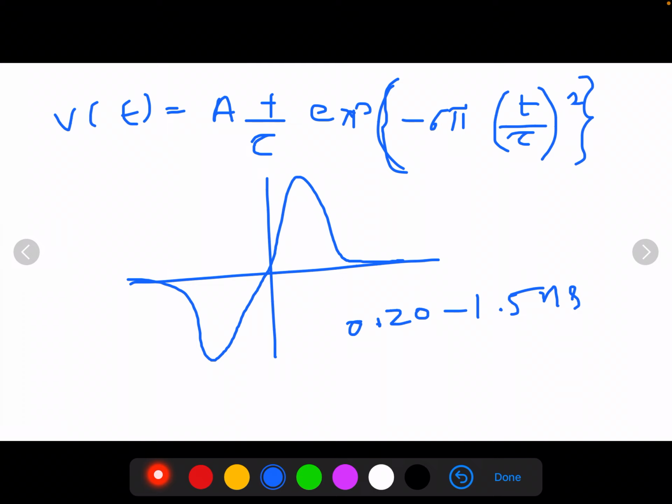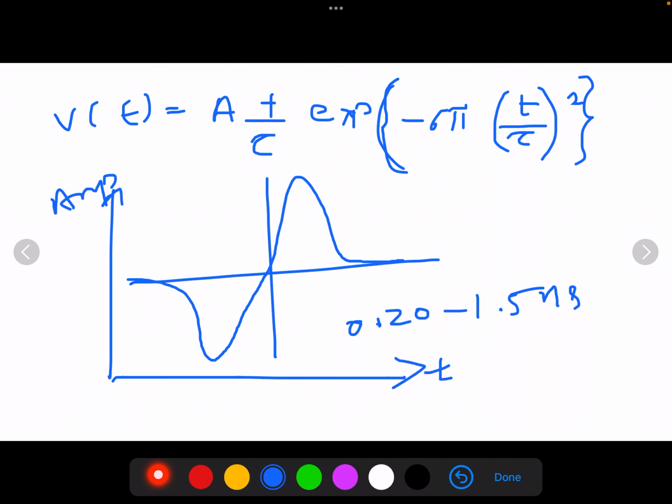The spectrum of a sequence of these pulses can be obtained from the Fourier transform of an individual pulse, and the frequency axis will be normalized in terms of time constant tau, where tau is equal to 1 nanosecond, and the frequency axis ranges from 0 to 5 gigahertz. So this is amplitude, and the y-axis is the normalized time t by tau.